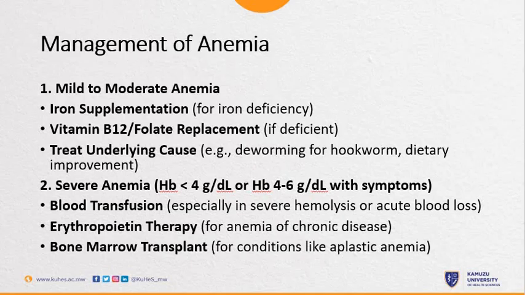For the management, as I've mentioned, there are several causes of anemia, and the management is based on the cause. So you manage the cause. For mild to moderate anemia, if you're thinking that the anemia is caused by iron deficiency, then you can supplement iron. If you think it's vitamin B12 or folate deficiency, then you can also supplement these. If the patient maybe has anemia secondary to intestinal worms, then you can deworm.